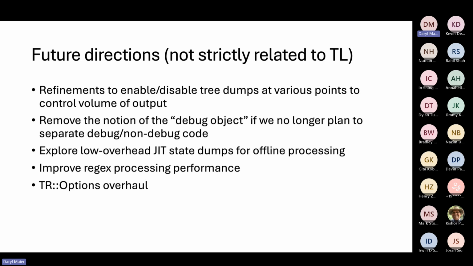We just need to make sure that we have the right amount of data being written to the log, because at some points it's just way too voluminous. We already do some things to try and mitigate that. For example, we won't output trees after each optimization if that optimization didn't actually do anything. But that kind of thing should be replicated in the code generator, which tends to dump everything out all the time. So that needs to get fixed up, just reducing the noise that's coming out, especially if it's not really needed.